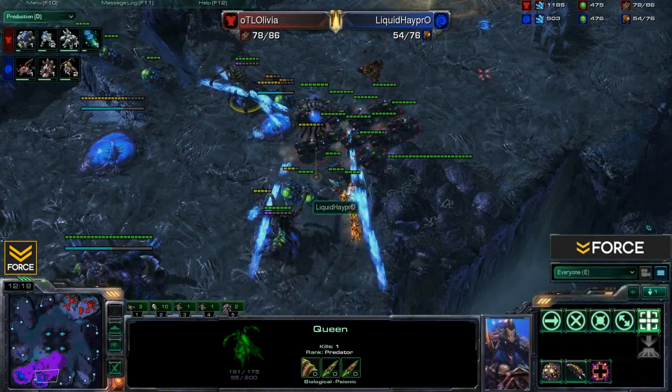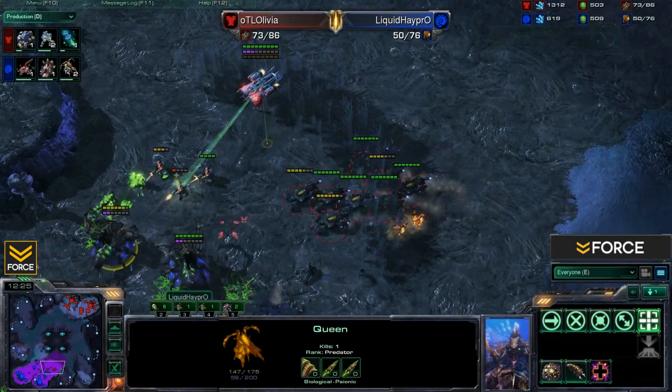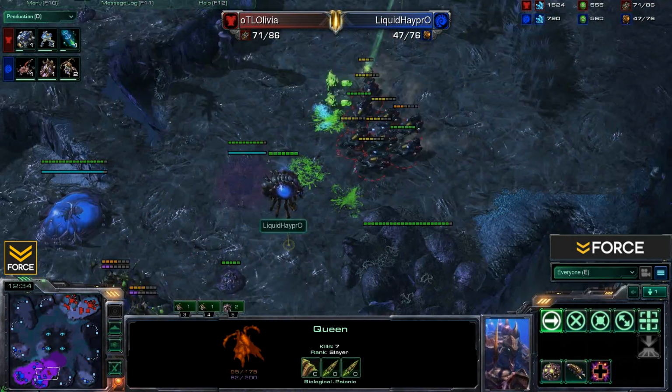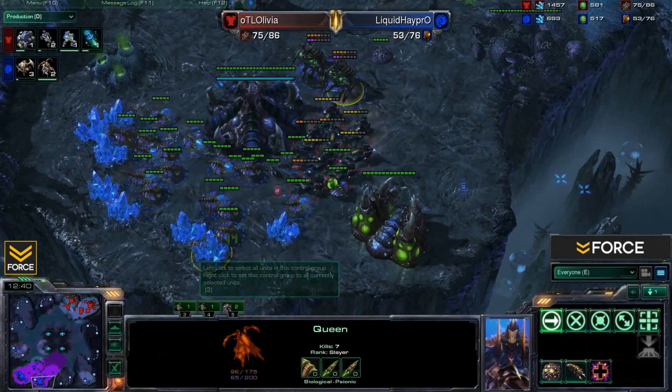A couple Banelings moving down, trying to get around. He wants to force some splash damage on those Hellions if at all possible. It's done a bit of damage, a teeny bit of miss micro there from Olivia. Will be forced to engage these queens, although really not much he can do against them. Those Blue Flame Hellions aren't the best, and there we go. Spine is finally up. Gonna be doing a bit of damage to those Hellions, forcing them right on down.